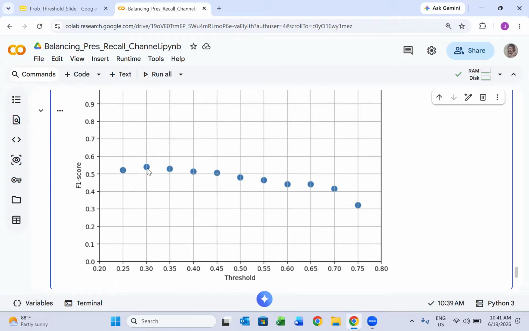Okay. All right, guys. So let's summarize the utility of the F1 score. First value of the F1 score. With the F1 score, instead of tracking two separate metrics at the same time, like the recall and the precision, and trying to balance the value for both, which is kind of mentally loading, right? Guys, the F1 score summarizes both into a single number for each threshold. So the F1 score makes it much easier to identify a reasonable threshold. Okay. Compared to looking at two metrics simultaneously, recall and precision, it's much easier just to look at one value. All we have to do is look for the threshold with the highest F1 score, okay?